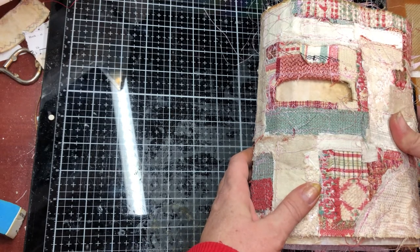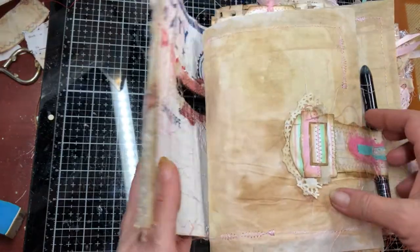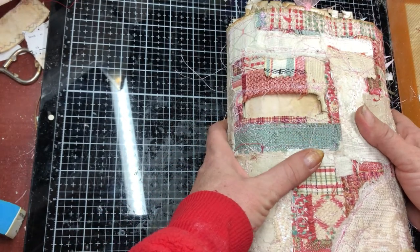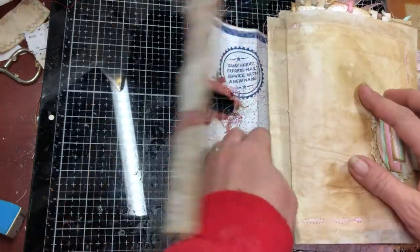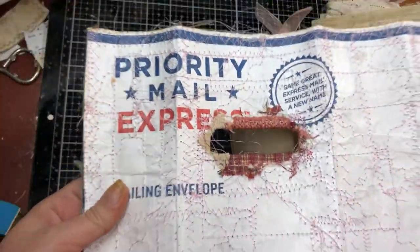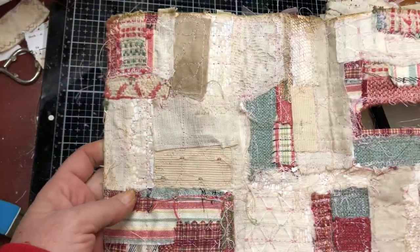Hello everybody! I'm doing an initial walkthrough or flip-through. I have a couple of orders for some baby junk journals for the new mom to journal in instead of a traditional baby book. I also have a new granddaughter who'll be a year in January and I have yet to make her one. This is basically a Barilla pasta box that I wrapped in Tyvek and then did some collaging with pinks, teals, laces, and scraps.